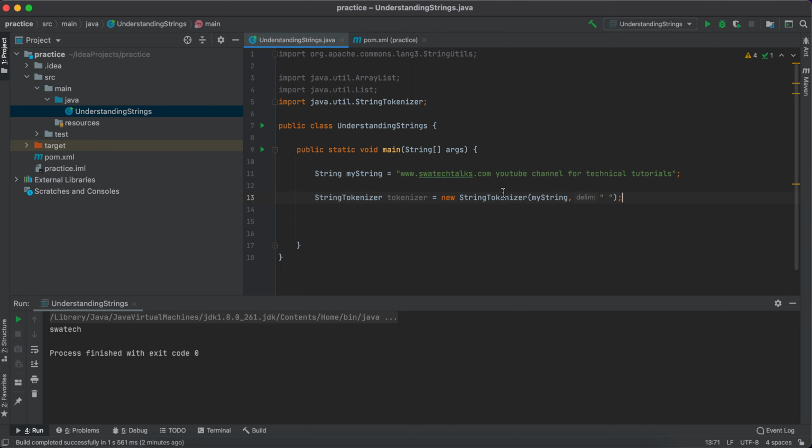I wanted to tokenize my string variable, and the delimiter that I wanted to give is space. Now as a result of this particular execution, what you are going to get is multiple strings. In this particular case you will get six strings, because if you see the delimiter, it will create 6 different strings for you. And what you need to do is iterate over all these 6 different strings, and then you can pass each to the capitalize method.